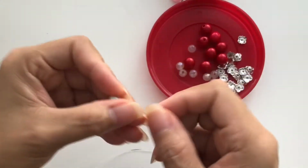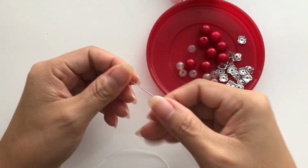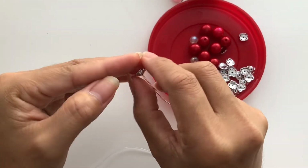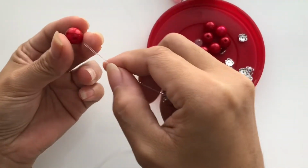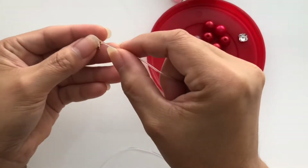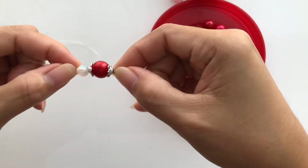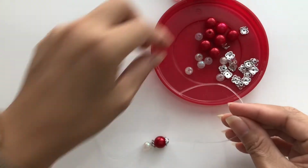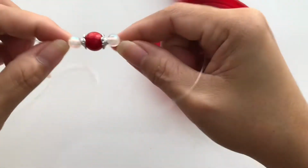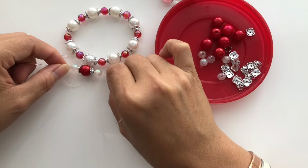So to start, I am going to insert the small one, and then I'm going to insert our spacer, and then our big pearl, and another spacer. Okay, so I'm going to show you how it looks. It will look like that, and to complete that to look good, I'm going to put this, and it will look like that. It's the same here, as you can see.